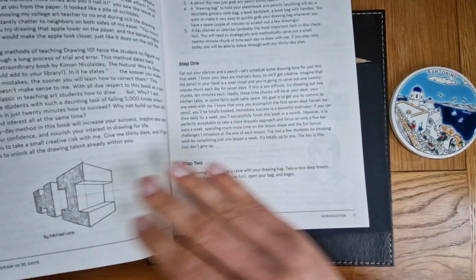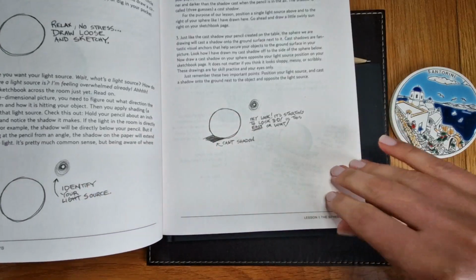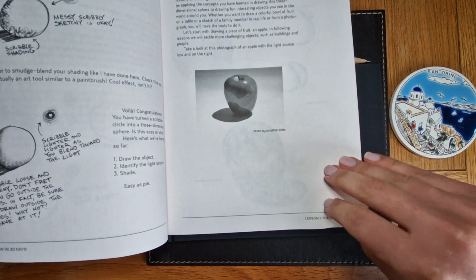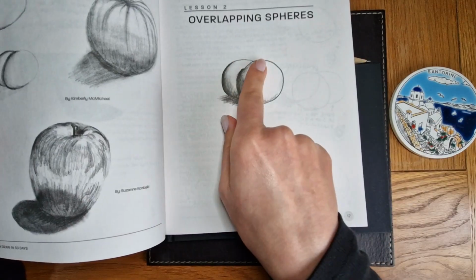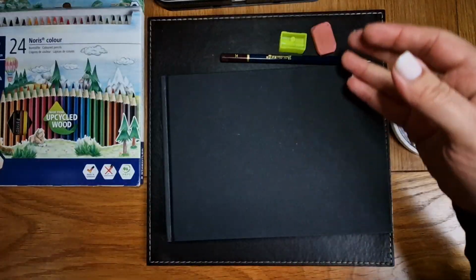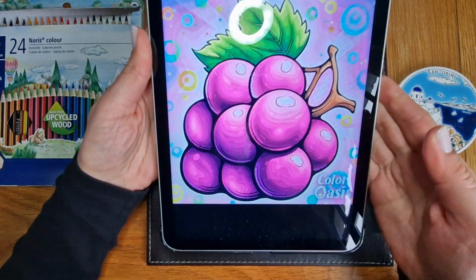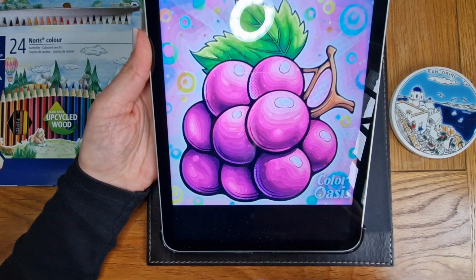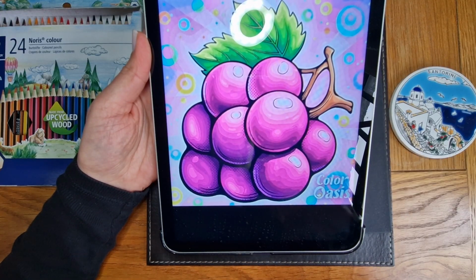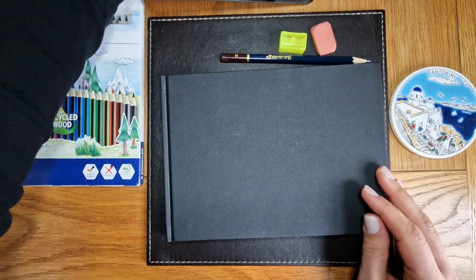So if you are learning to draw and you happen to be using this book, it's in lesson 2, overlapping spheres. I thought drawing these grapes today would be a perfect opportunity to practice this technique and put the knowledge into practice to see how well I do.